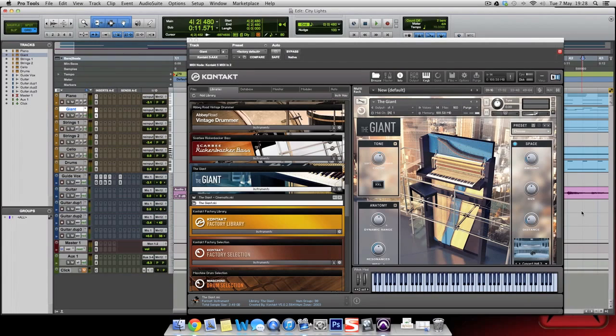Obviously, don't judge me on my piano skills. I do not claim to be very good, but we'll have a quick look at some of the things it has on offer. Obviously, it sounds amazing. You can tell how well crafted it is just by the samples alone.